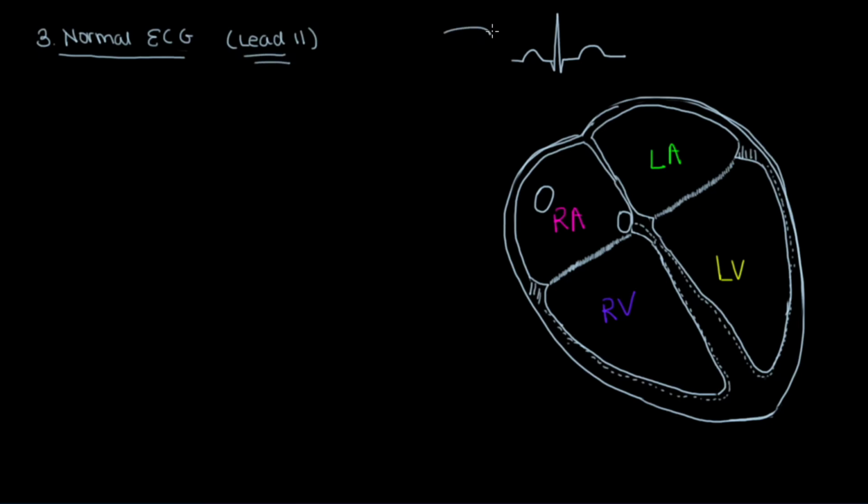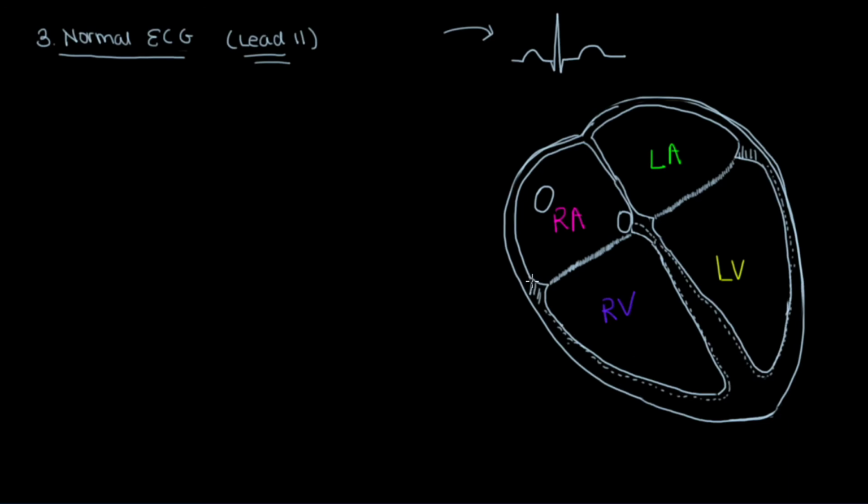And here's a little sneak preview of what it's supposed to look like in the end. Okay, but we're going to go over step by step on how we end up with this here. And to illustrate this, I drew a rough sketch of a heart here, and it's not necessarily anatomically proportional, but just bear with me in terms of the right atrium being here, left atrium, right ventricle, left ventricle. You got your SA node, AV node, your septum here, as well as the ventricular walls.